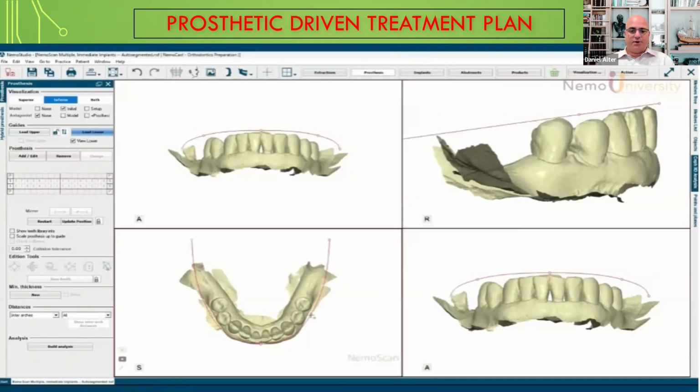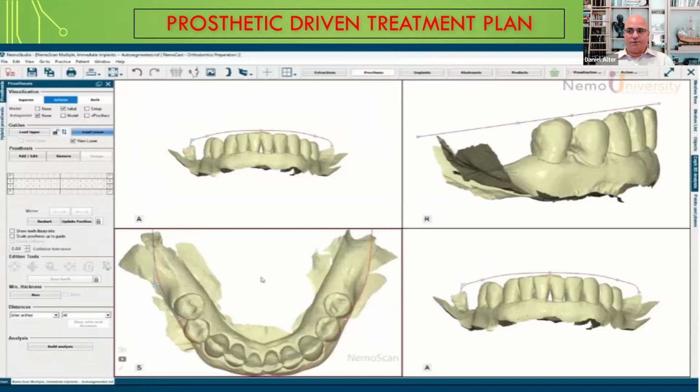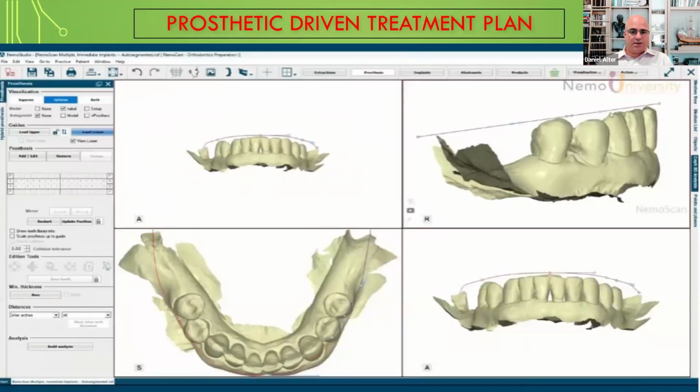So we're setting up in order to create that. First thing we're doing is setting up the arch. We've already identified the mandibular nerve. We've already identified the actual sinuses. Now we're placing it where we want, whether it's symmetrical or not, to be able to follow the arch, because the next thing we're going to do is introduce the prosthetic. And as I said, the software is prosthetically driven. So we're going to first place the restoration, and then find the ideal placement of that implant underneath that restoration to give us that good end result, or the outcome that we're looking to achieve.